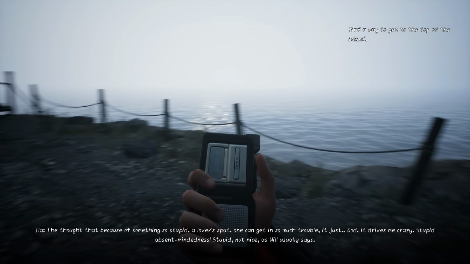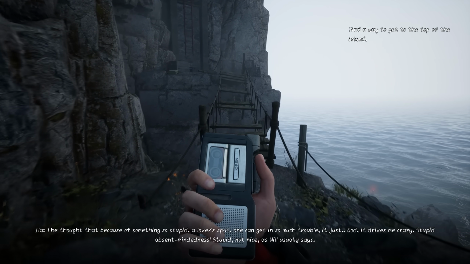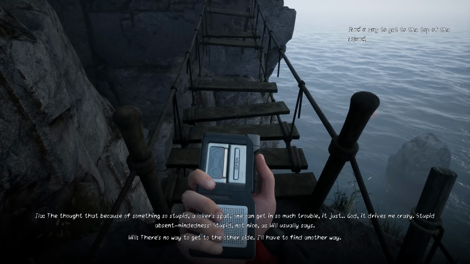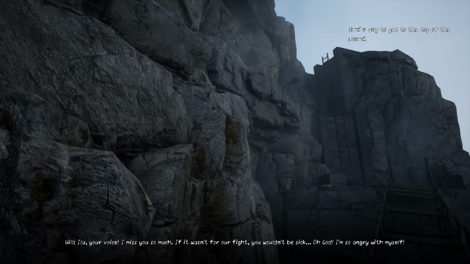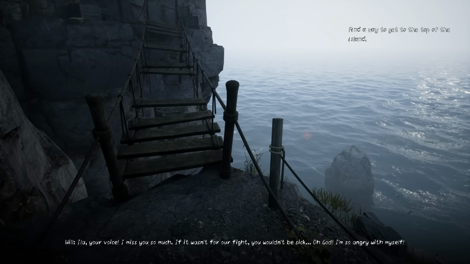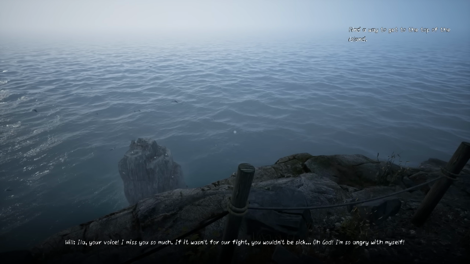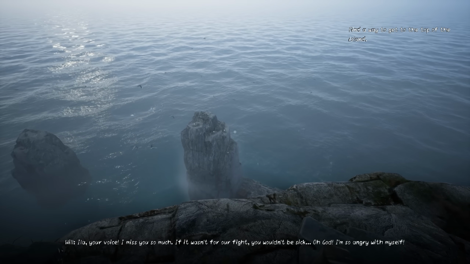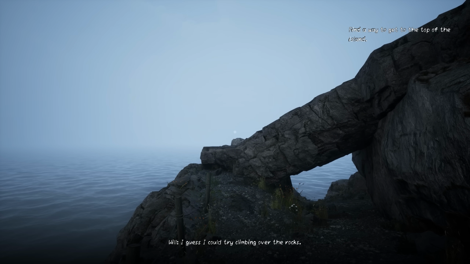Stupid. Absent-mindedness. Stupid. Not nice. There's no way to get to the other side. I'll have to find another way. Ela, your voice. I miss you so much. If it wasn't for our fight, you wouldn't be... I could try climbing over the rocks.